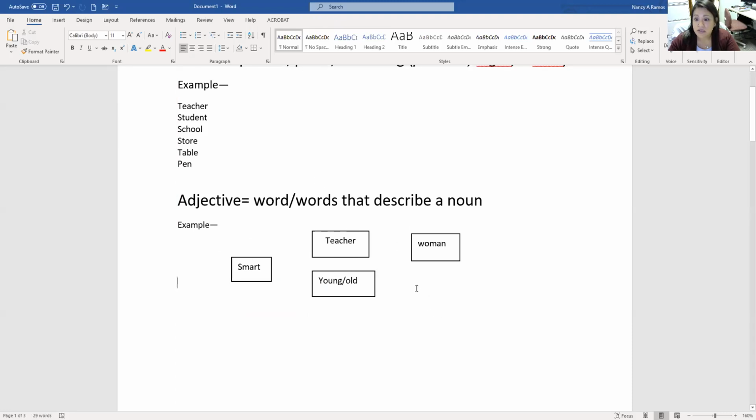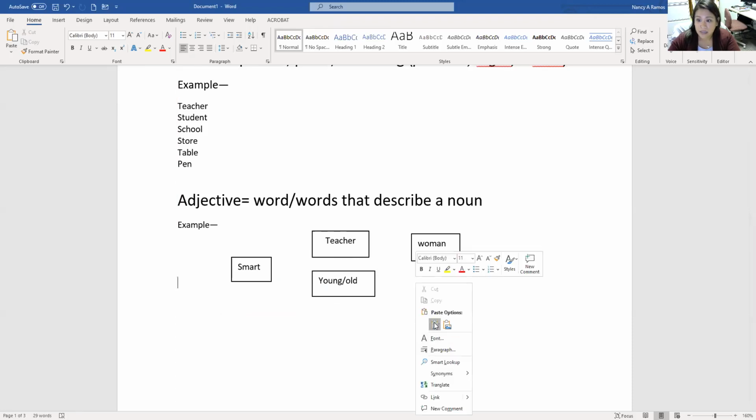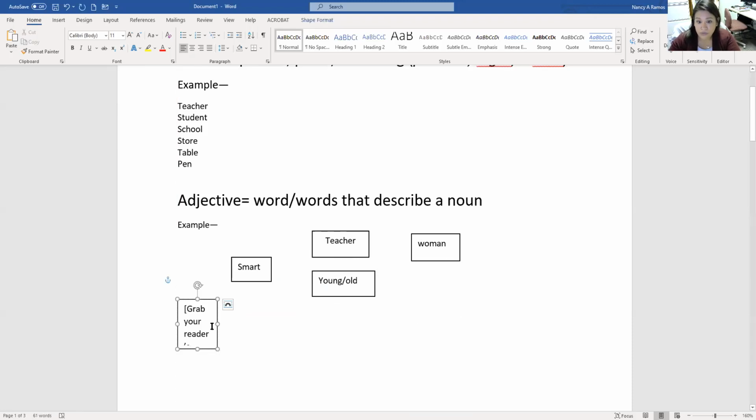You can also use words like new. Es una maestra que es nueva, right? Those are all words you can use to describe a teacher, right?